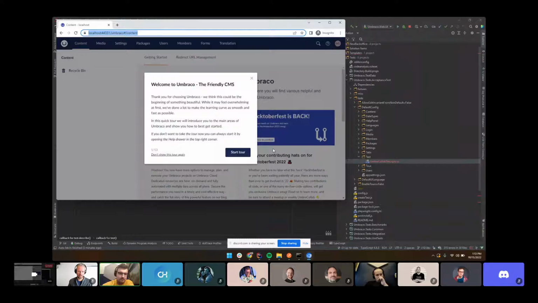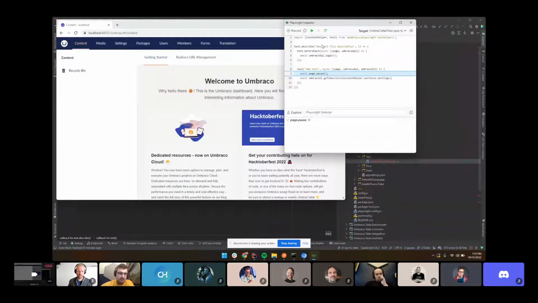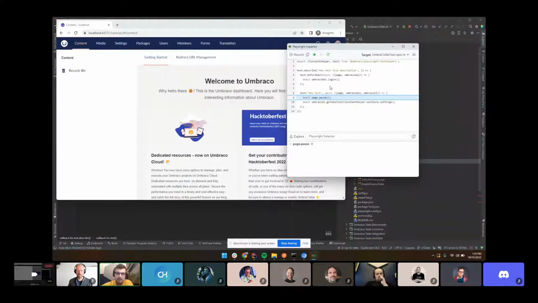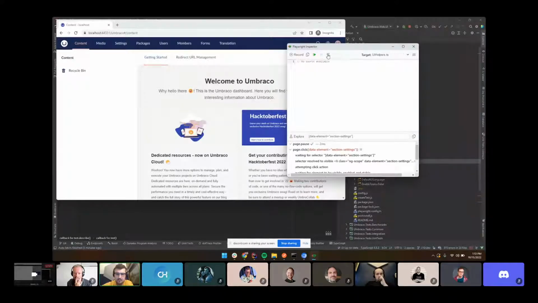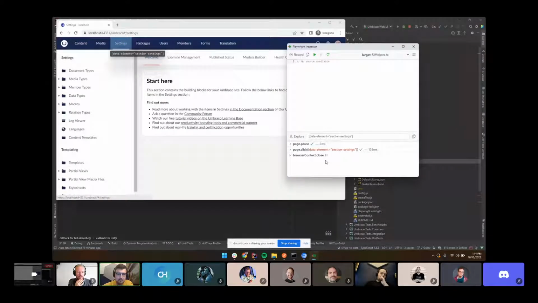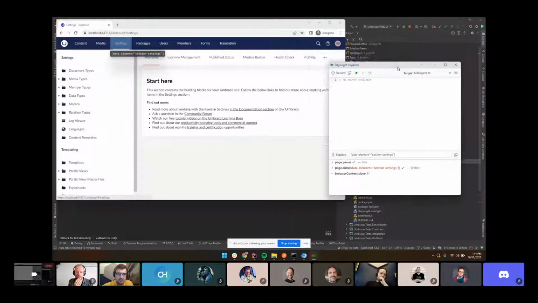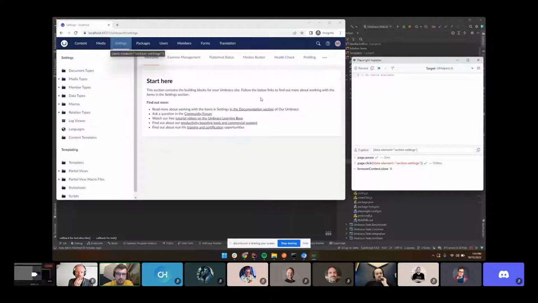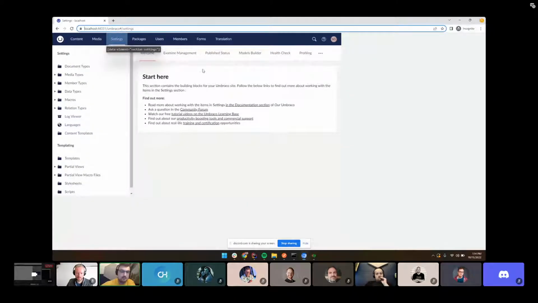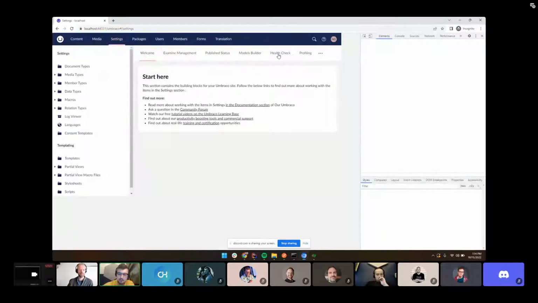So I paused the test, right? So we log in. That's great. And then let's hope that our command works. So we go to the settings section. We have this step by step. Boom. It finds the settings section, and then we click it. And boom, voila, we're already in the settings section, sorry.